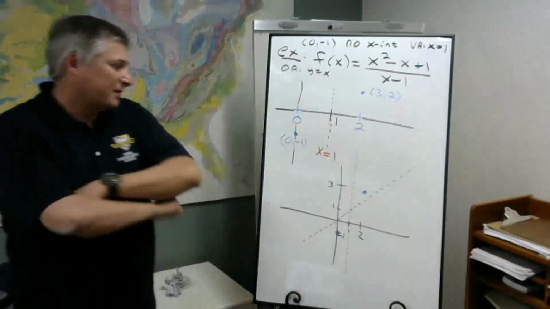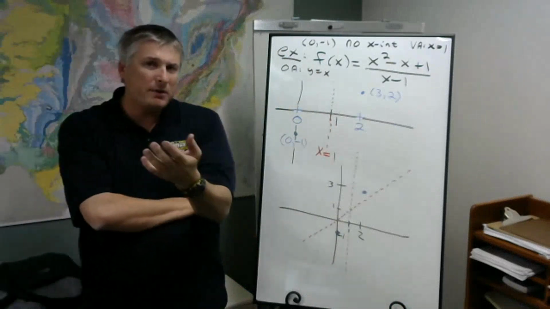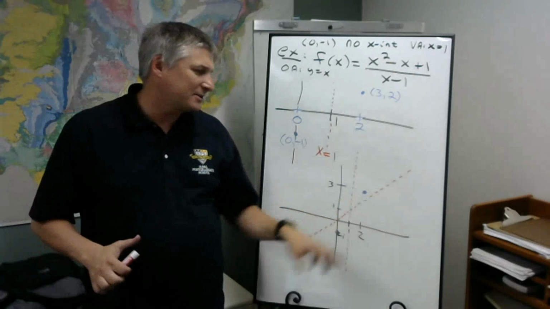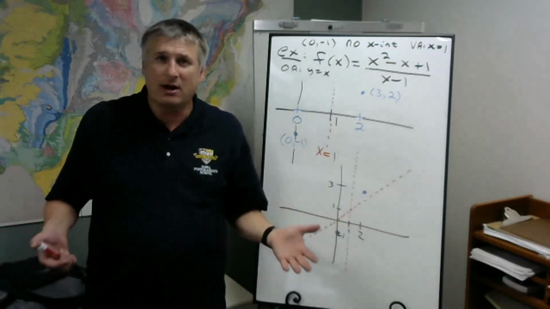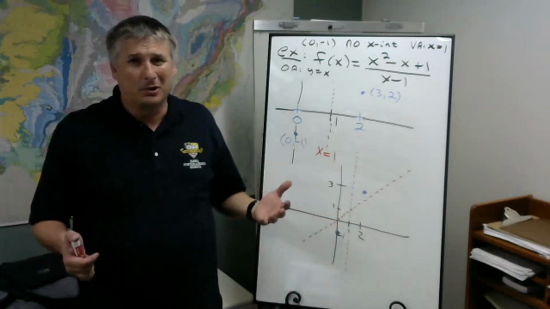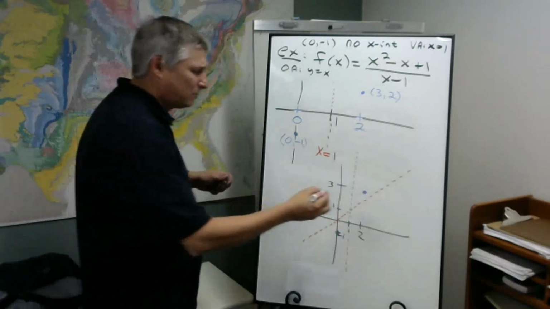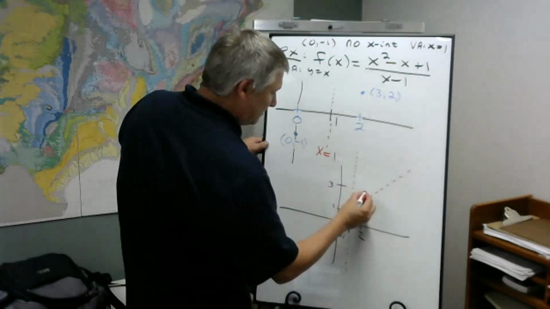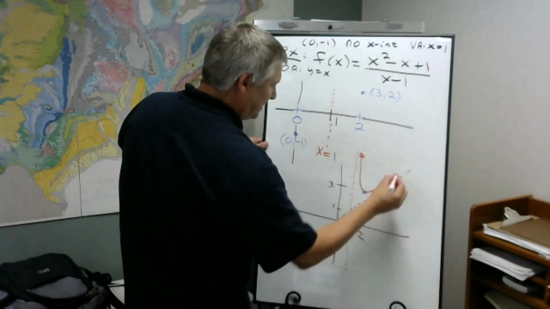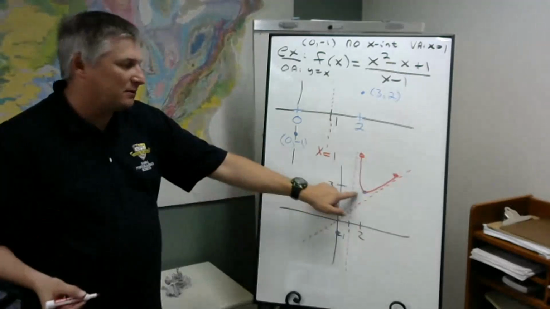So let's try to graph this thing. Well, we know we can't cross the vertical asymptote no matter what. And the oblique asymptote, well, we discovered that we can't cross it this time. Other functions we might be able to, but not this one. So that means where can our function go? Well, it could kind of do something like this. It could do something like that. And okay, that's the best we can do here.